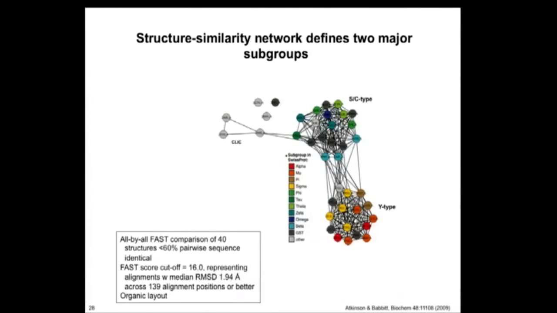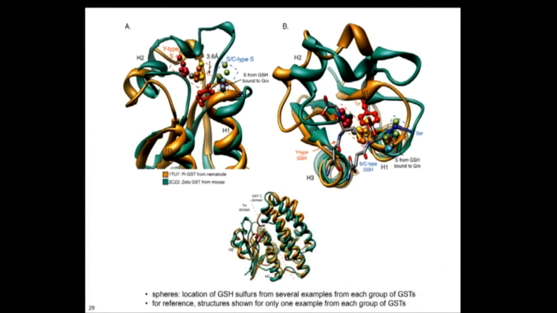Recognition that there was this really significant subgrouping of the GSTs led us to go back and compare those structures. And what we found was that the two sets use either a tyrosine or a serine or cysteine, and now a few use threonine, we realize, in the active site to do the important chemistry. And it appears that pretty much without exception, the position of that serine in those proteins is consistently different.